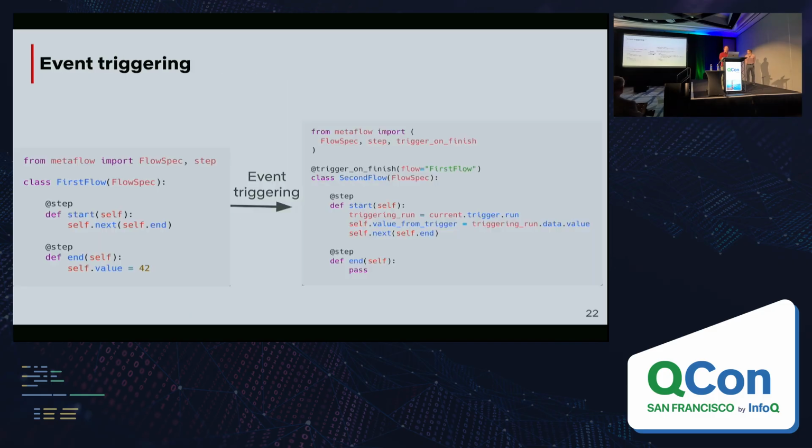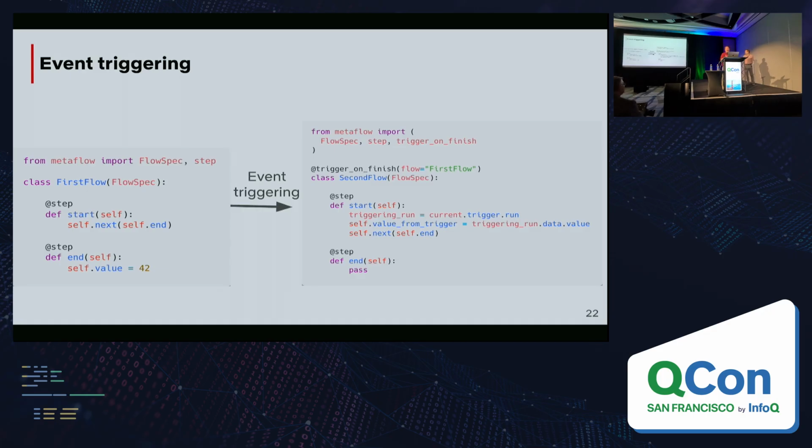But interestingly, we don't really want to expose all the users to the complexities of Maestro. So just in the same notion as I had said earlier, from prototype to production, we developed some special syntax. And this syntax actually works across systems. So if you're using the Kubernetes integration with Airflow in the OSS, the syntax here is the same. Again, back to this Lego sort of plug-in architecture.